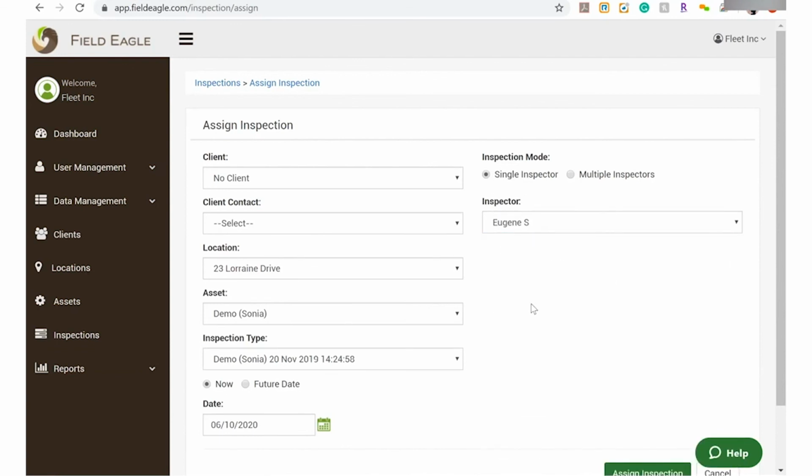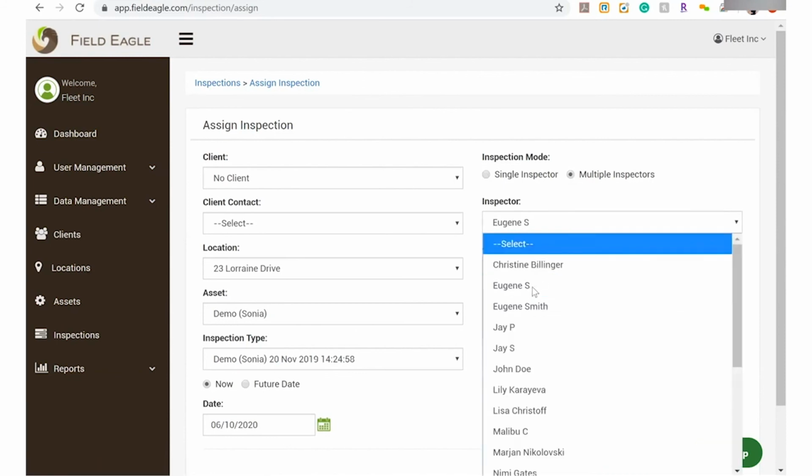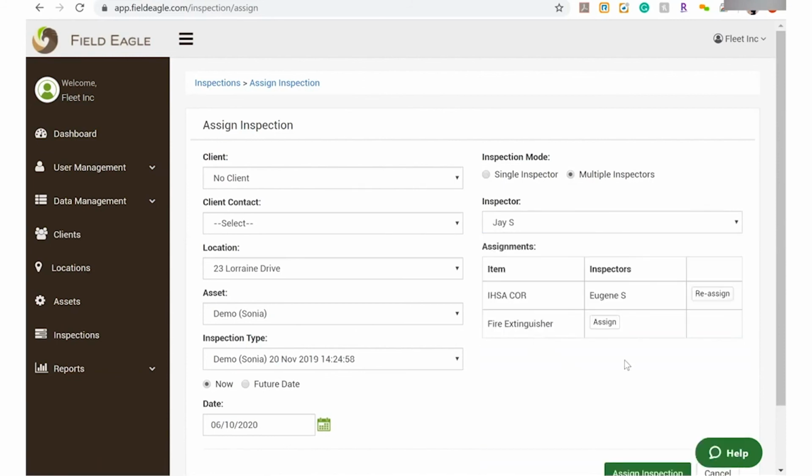If the inspection happens to be a very large inspection and you want to split it, you would simply create multiple inspectors. And here you would assign different inspectors to different parts of the system. What happens when you select multiple inspectors is the system brings up all the parent items in your template.